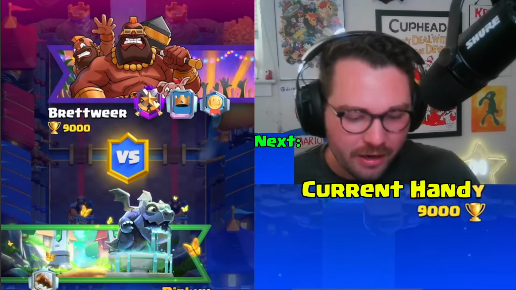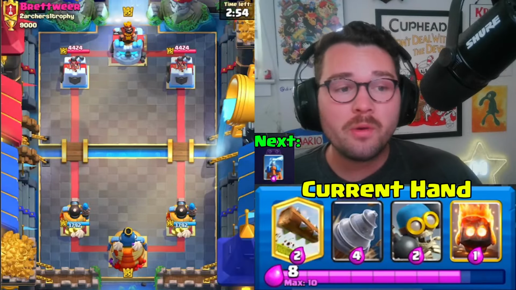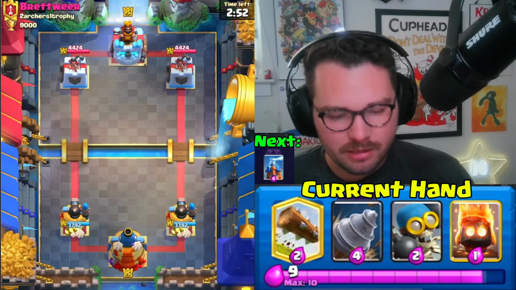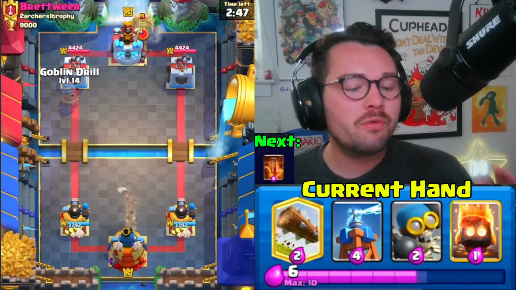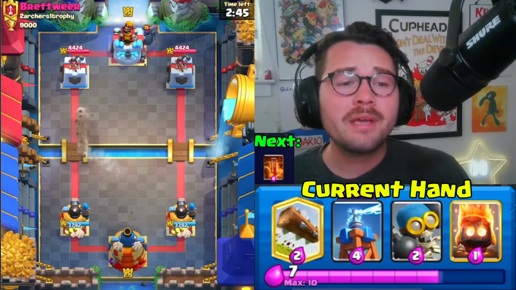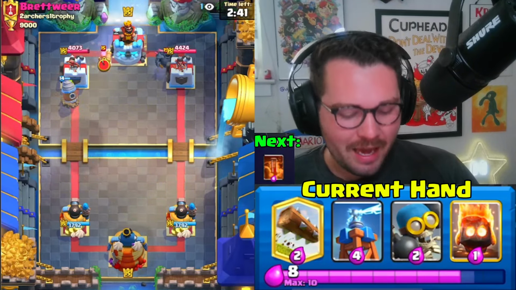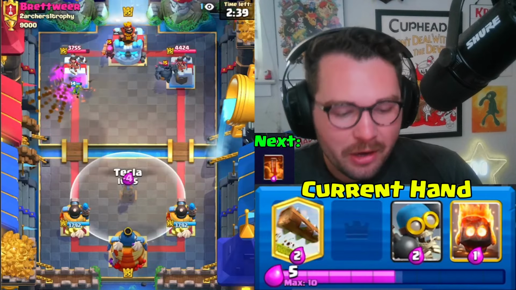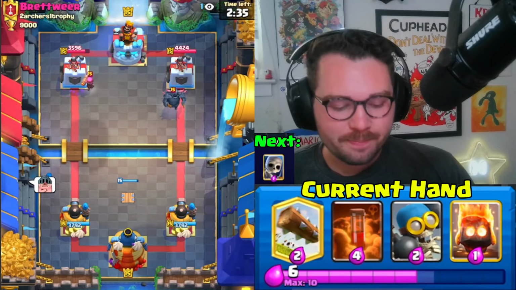Into our next game here against Brett, and I just want to be clear. I'm very much not a toxic player. If any of you watch my streams, I stream on TikTok and sometimes Twitch. I'm super level-headed, but the golden rule of Clash Royale, thou shalt not BM unless BM'd upon, and if you are BM'd upon, you can do whatever you want. You got free will, go crazy, let them have it. It's absolutely justified, 100% of the time.